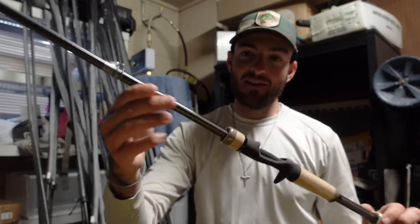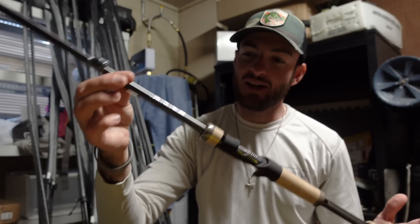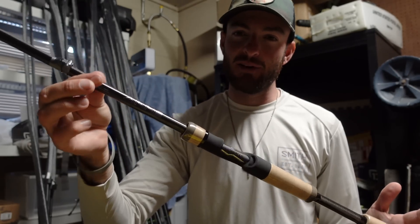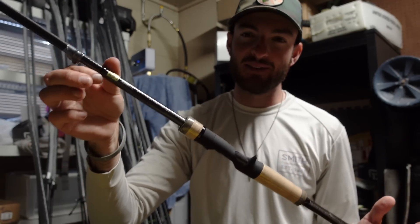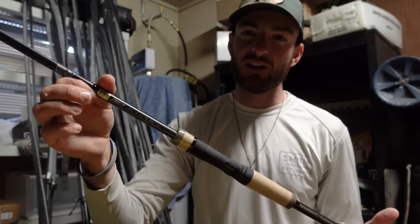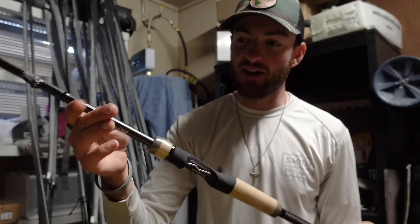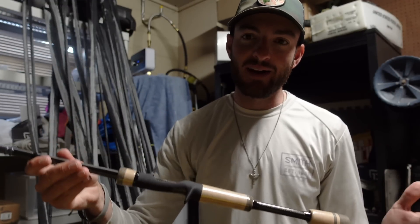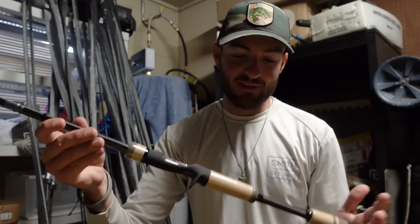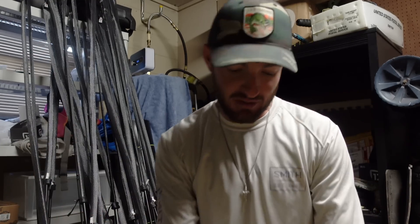The next Envy is the 7.2 Heavy. I haven't used this one too much — I got one just to try it out for a little frogging action to see how it stands up to the 7.5 Extra Heavy Omen. This one might be good in tight spots where I'm skipping frogs up under docks or around trees where I need a slightly shorter rod.